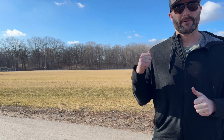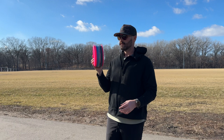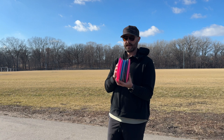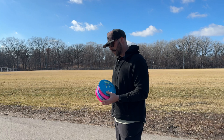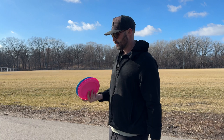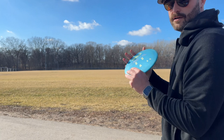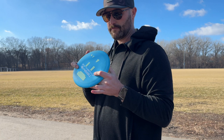This is going to be the last thing we video. These are all Finish Line discs — distance drivers, Intervals and Daytonas. My biggest complaint with Finish Line is that unless it's stamped on the disc, I can't tell the difference between these two molds and I find that irritating. So here's my plea to please emboss what they are on them. A lot of these I know because I've been throwing them a while, but there are a few that I'm like 'yeah, that could be anything.' These are the ones I currently bag: three Intervals, one Daytona. And these are three brand new ones I don't know. Hopefully this wind will help us tell. Also, don't put glow tape on discs you care about because it's impossible to get off — I have to figure a way to get it off before my first tournament because this is my flippy Interval and I love it.